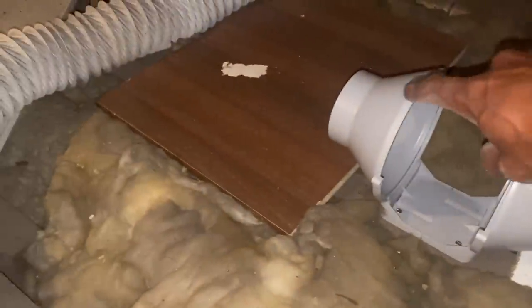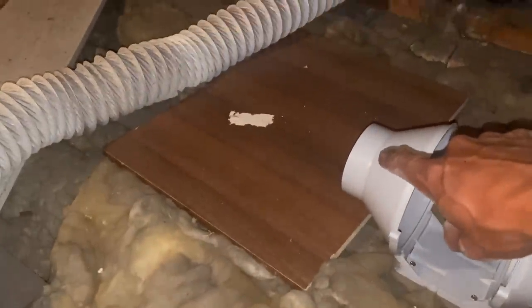I'll just move this board under here. This wire here is where the fan basically is going to be. So all we're gonna do is fit the fan in the ceiling, duct it from here to here, and then the mist will come out the other side.